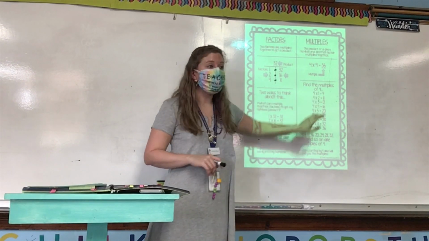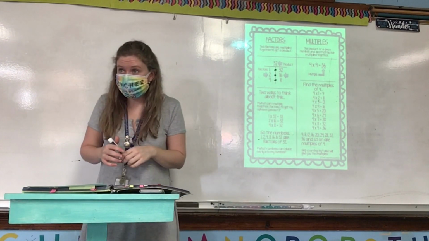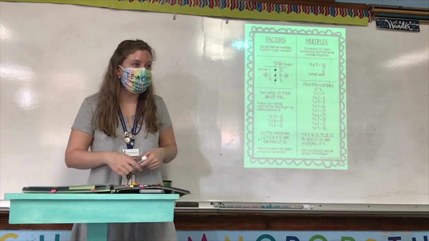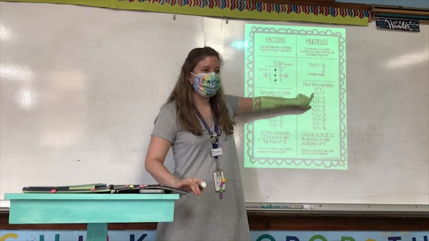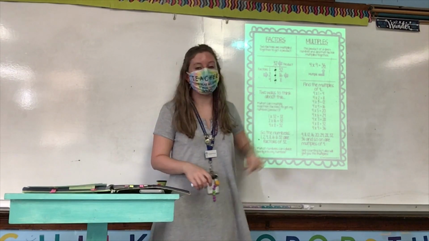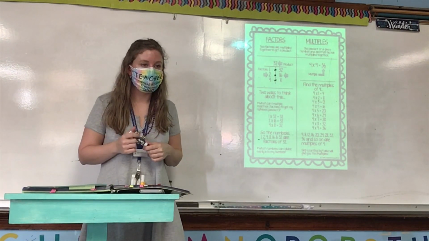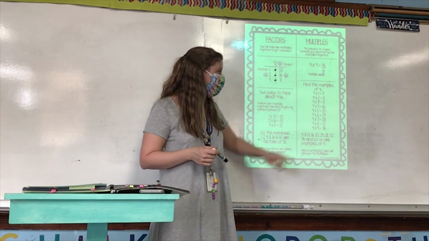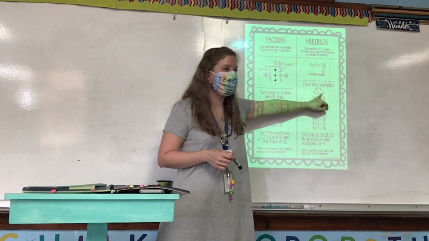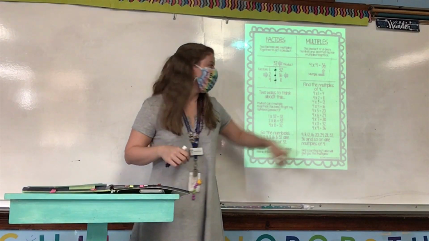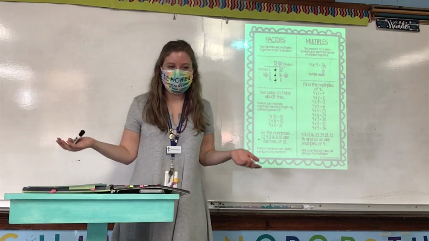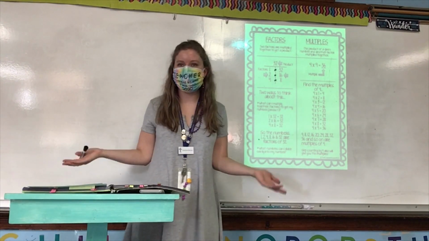If we were wanting to find the multiples of 4, we would just start figuring out, okay, 4 times blank is blank. So we would start, they don't have it on here, but we would start with 4 times 0. 4 times 0 is what, class? 0. So there's the first multiple of 4. Then we would say 4 times 1 is 4. 4 times 2 is 8. 4 times 3 is 12. 4 times 4 is 16.